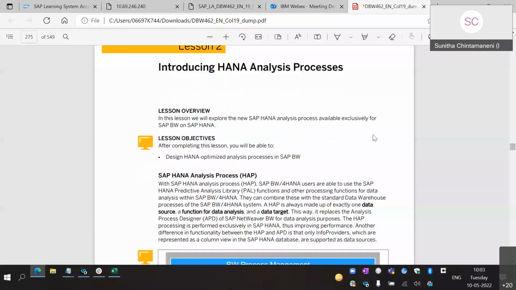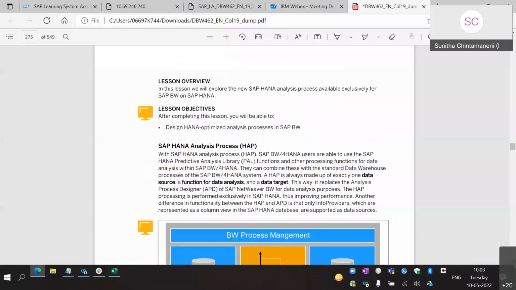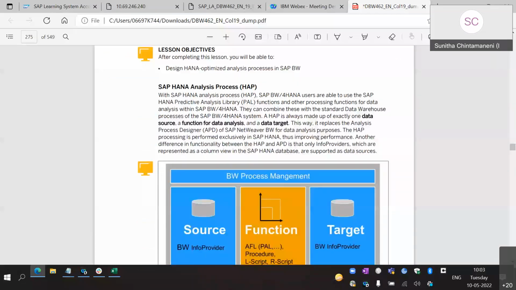It is one of the data mining techniques, basically. You have some available data with you and you're trying to churn that data and extract meaningful insights from it. That is the only function of this app. For getting that meaningful data according to your requirement, you have different functions available. Those functions are called your PAL functions.